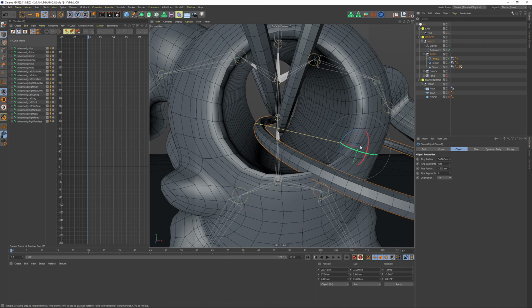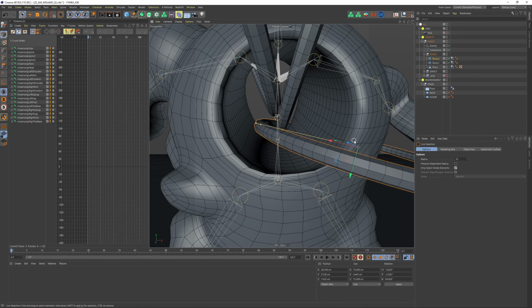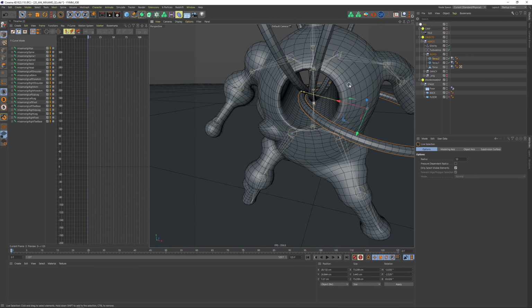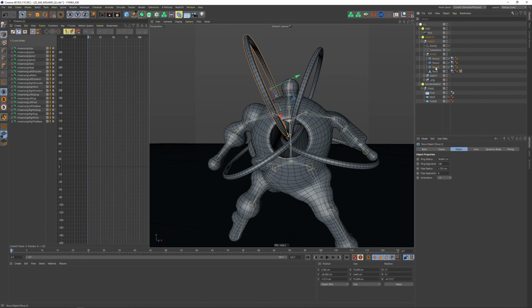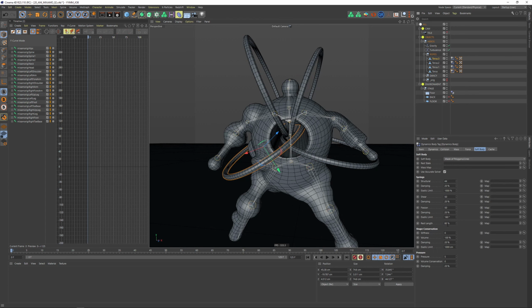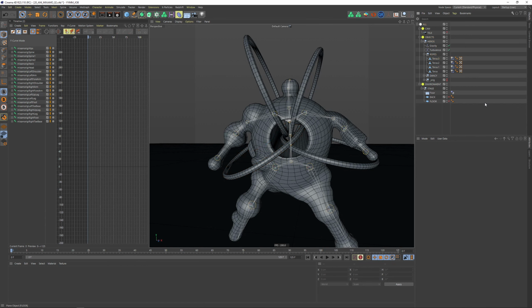I guess I will speed up from here because this is just repetitive work. You can do that on your own. Just be careful to have no intersections. Nice, I'm finished here. Let's proceed to convert all these guys, and I want a bit of variation in the size. So this guy should shrink down to 90, this is 80, this guy should shrink down to 70, and this guy should grow to 120. So all of them behave a little bit differently and we have a nice variation in there.